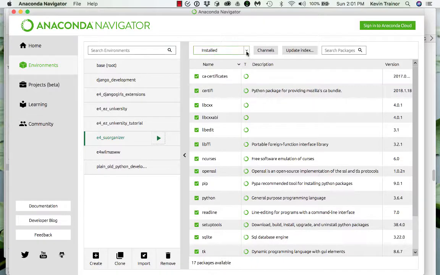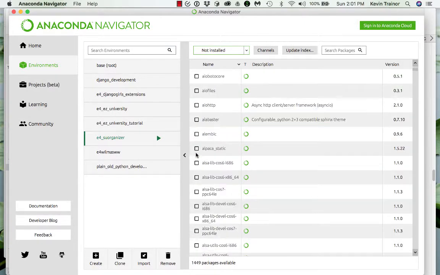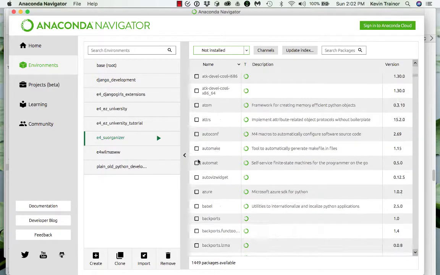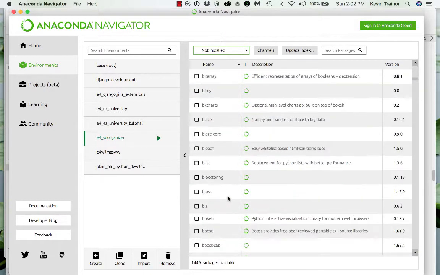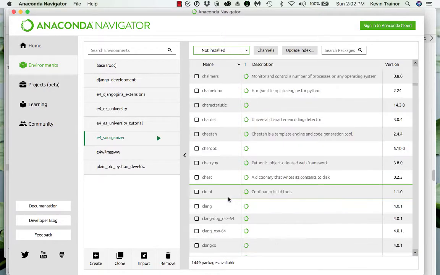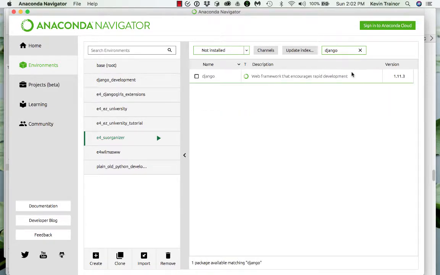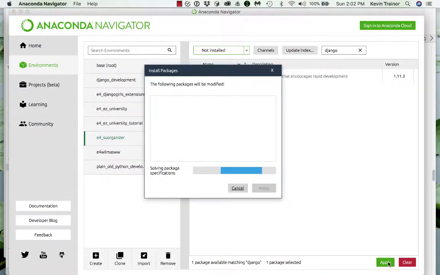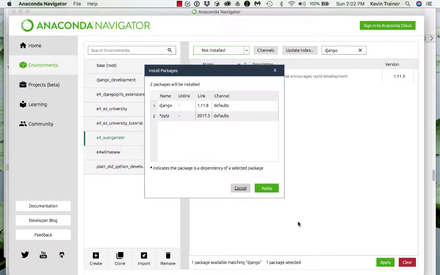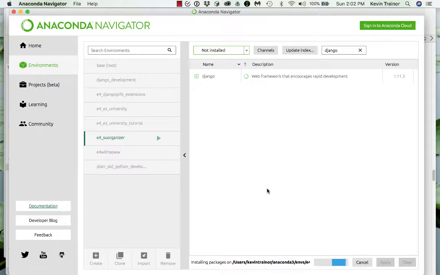So we're just going to go to the top and say, show me the not installed, and get down to DJ for Django. Oh, I can search. That's easier, isn't it? We click that and we say we want to apply. And it finds a pretty recent version, 1.11.8. Apply that.